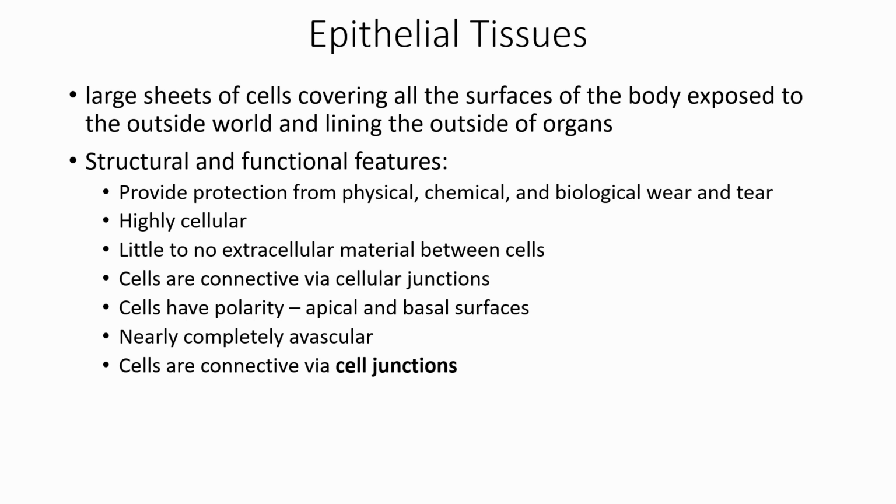Kind of end with our cells, and they're nearly completely avascular. This means we don't see blood vessels running through them. And this is one of the reasons why, if we think about the skin again, you can get scratches on your skin and not see a drop of blood. If you get a little scratch or a little prick, or you scrape something, you usually have to go pretty deep before you start seeing blood. So that top lining, the epithelial lining in your skin, doesn't have any blood vessels. So when you scrape it, you don't see any blood because there is no blood there. And these are connected through cell junctions. We're going to talk about each of those different cell junctions in just a minute.